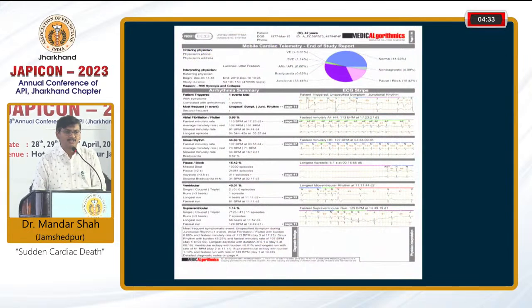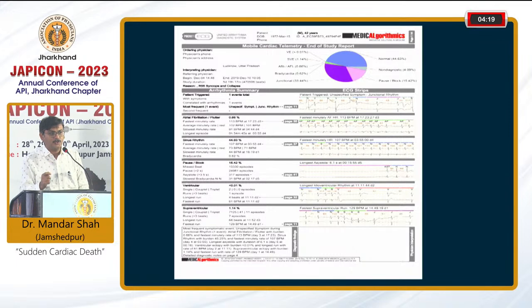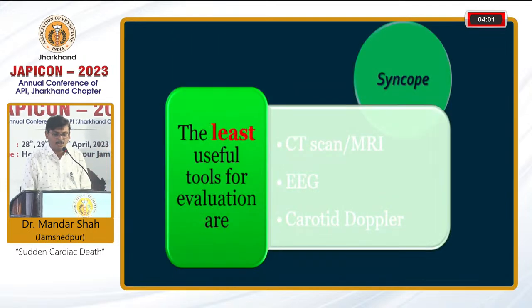And this, of course, is extended Holter, external event recorder, which is a better substitute for Holter, because with Holter, only during those 24 or 48 hours when you have put Holter, if any event happens, only then it will get picked up and you will be able to diagnose. Most of the times, the event may not happen when you have put on Holter. So the sensitivity increases if you put a 5 days or 10 days external event recorder, which now is very easily available and at quite an affordable cost.